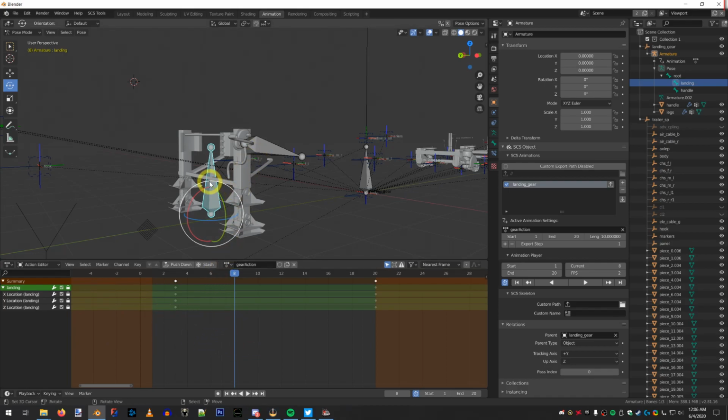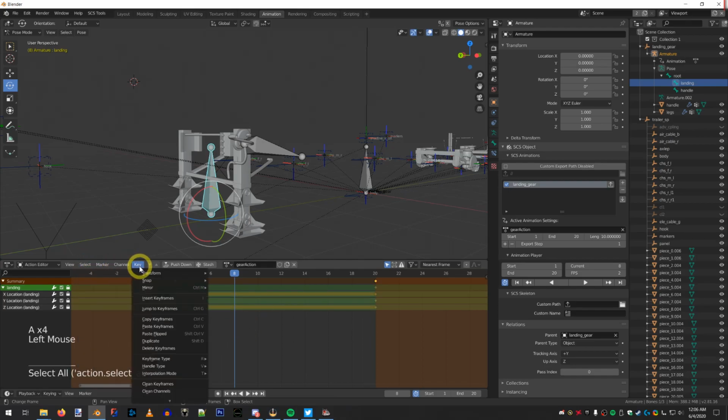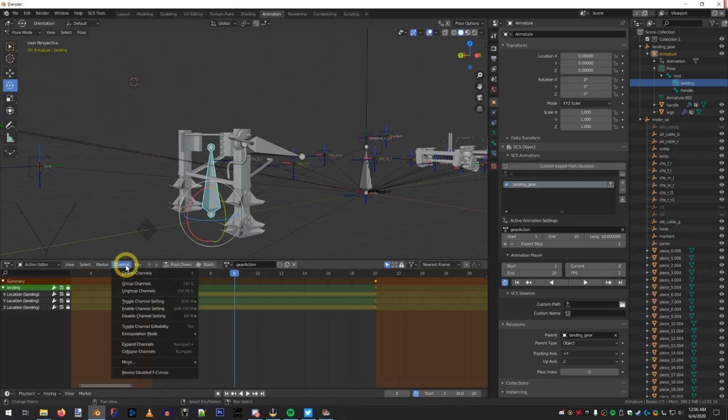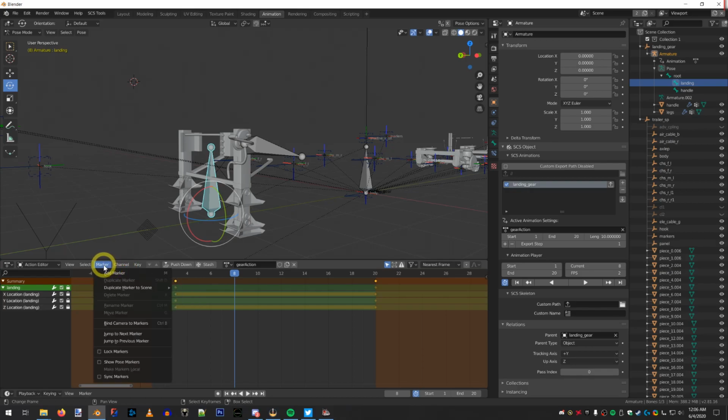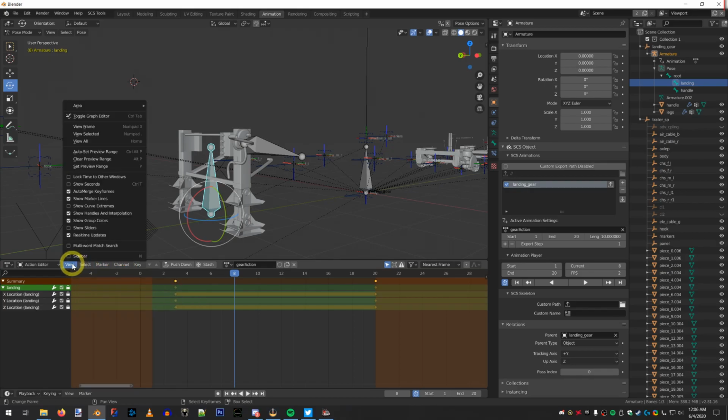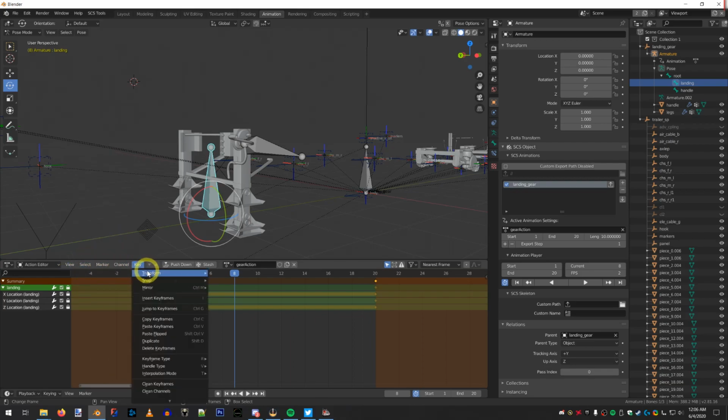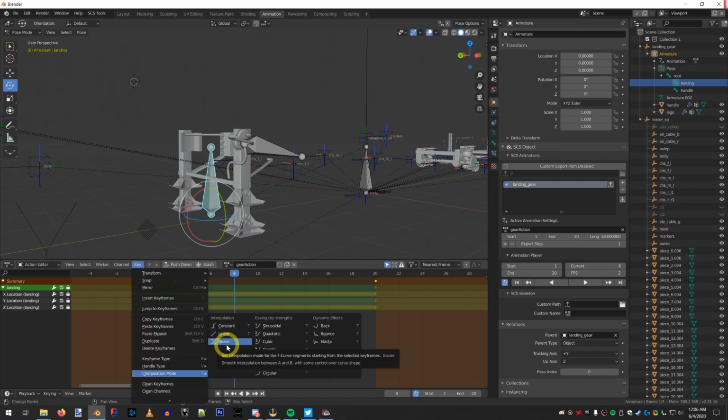The other thing that you can do with this is there's interpolations. In this case, this particular interpolation, if I go to key, interpolation mode, you'll see linear, Bezier, sinusoidal.